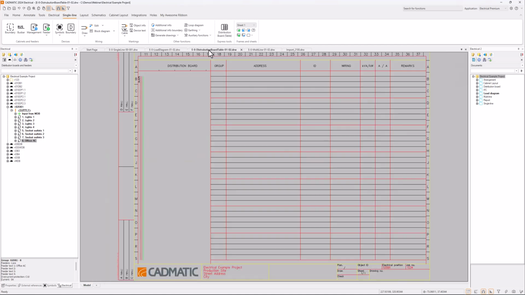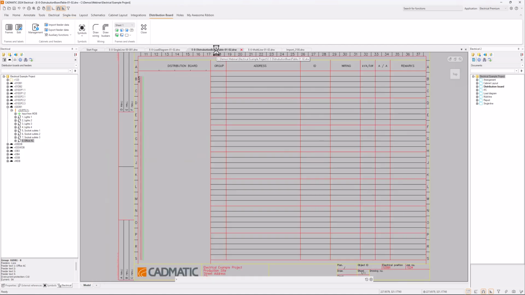Then we have the third drawing type in electrical, which, as I mentioned, is a bit older technology, still working quite okay. If you are not familiar with this, it's only a table that you can use as a sort of report. So just have your feeders ready, maybe from the single line, or then you can make them here one by one, of course.